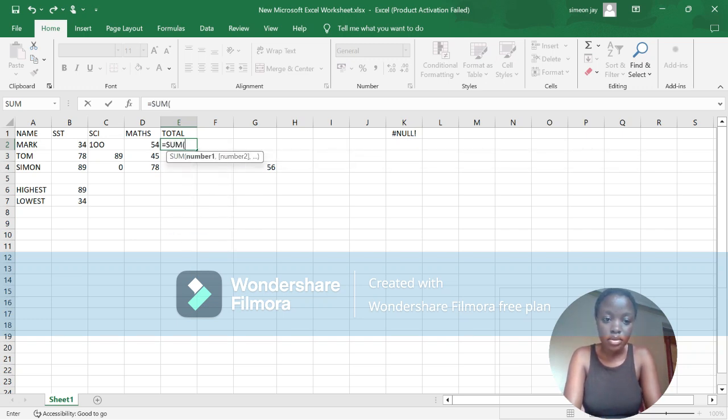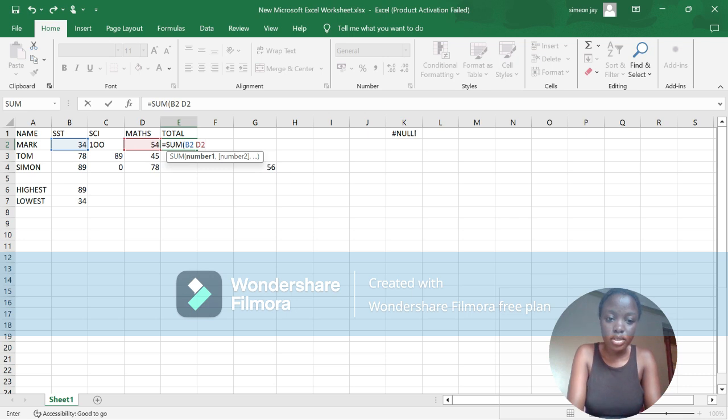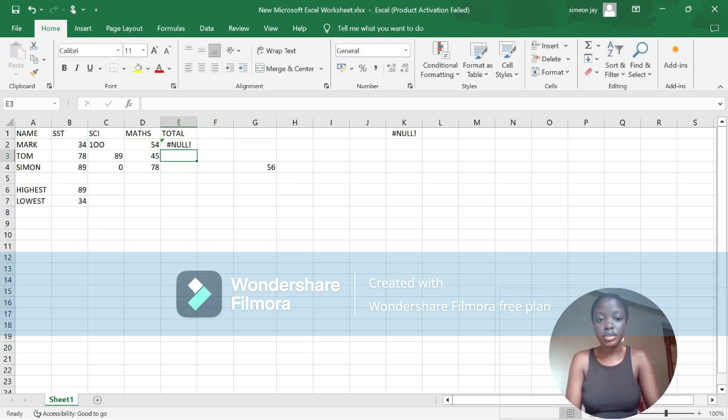SUM B2, and then instead of using these marks here, as you can see, I just put a space, and then I put up to D2. So let me put D2 so that you can see, and then I press enter. You're going to see it has portrayed a null error.